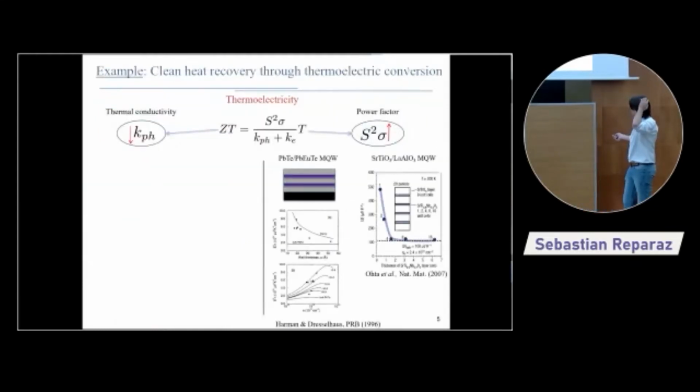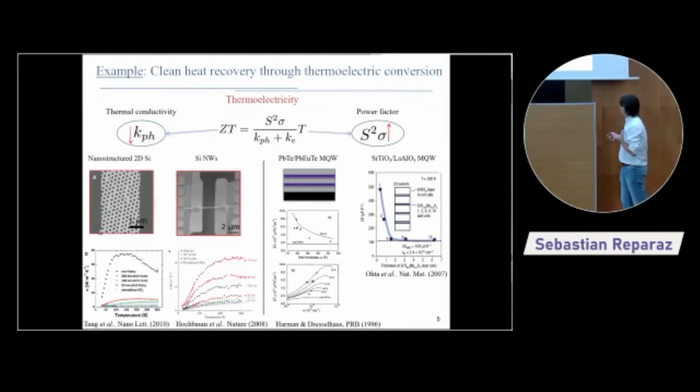So without delaying myself too much on this, as Claudio already explained in detail, thermoelectricity is a very good example of how you can transform heat into energy and use it to perform any sort of operation that you would like. This was, as Claudio said, the seminal paper by Dresselhaus in the 90s, who proposed the idea of the modification of the density of states and so on and so forth. But from the thermal point of view, when you focus on the figure of merit that he already explained, one of the strategies is, of course, decreasing the thermal conductivity.